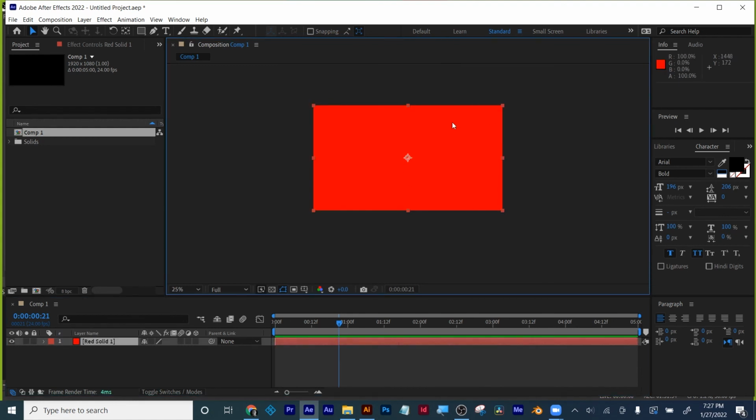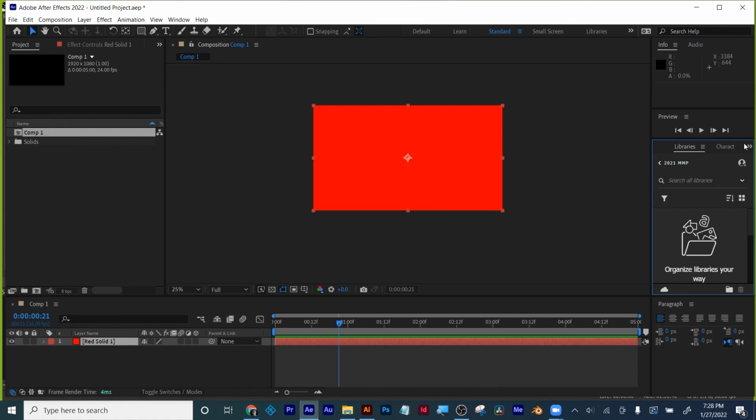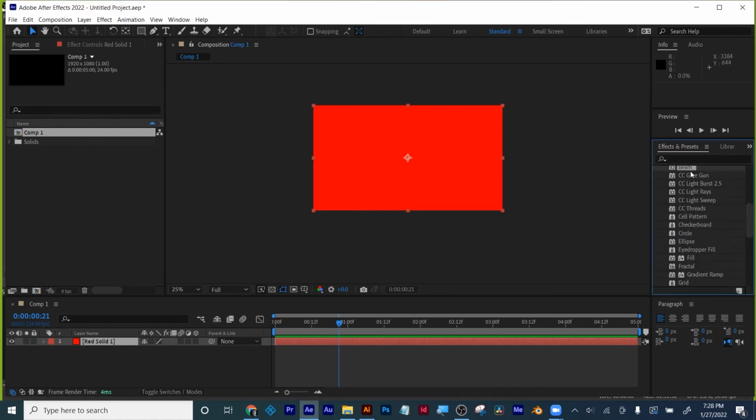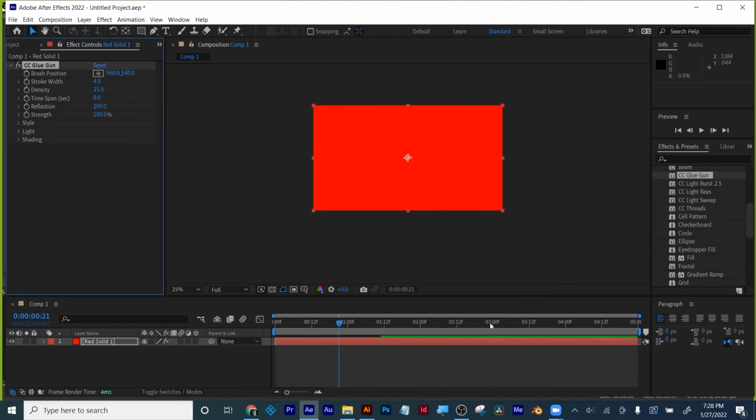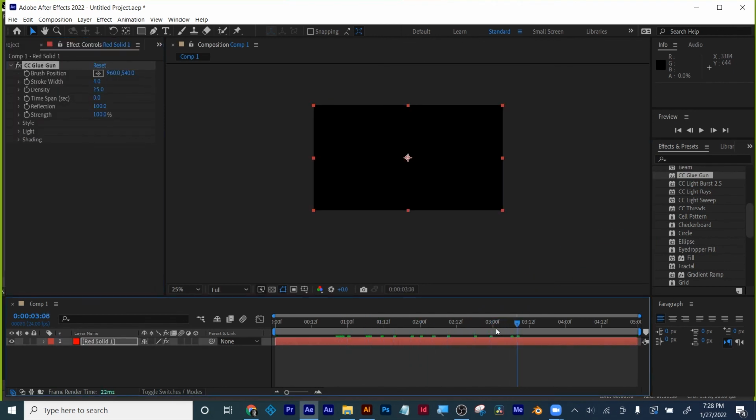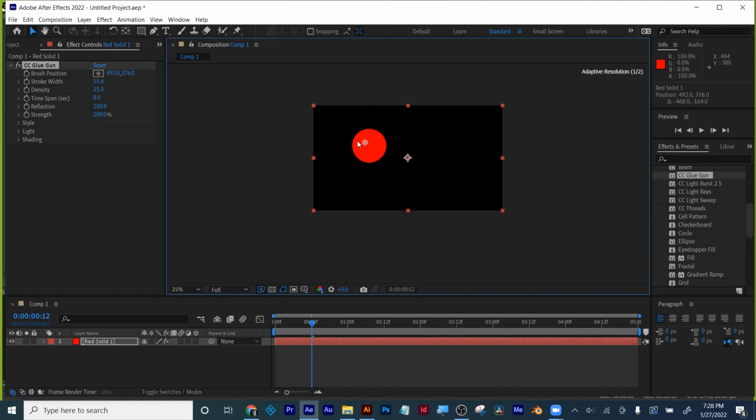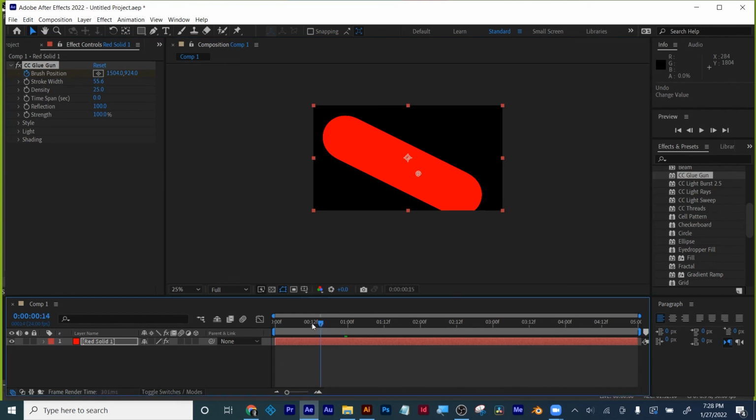Solid layers are good for just putting a solid color down or for using it as a layer to put an effect on, such as glue gun, I guess. Like that, so I put an effect in it.